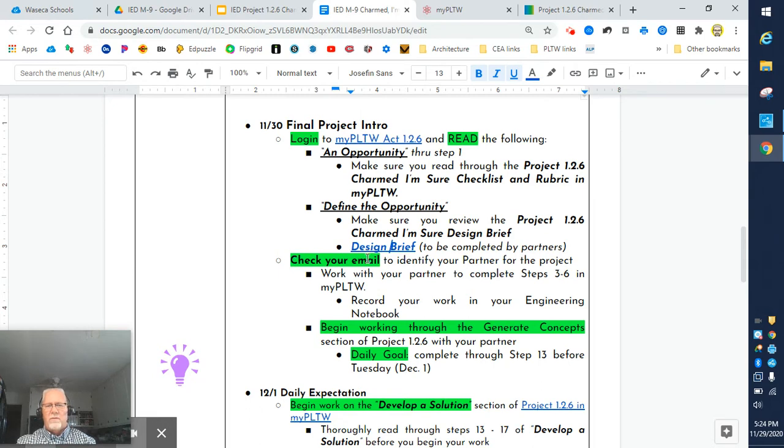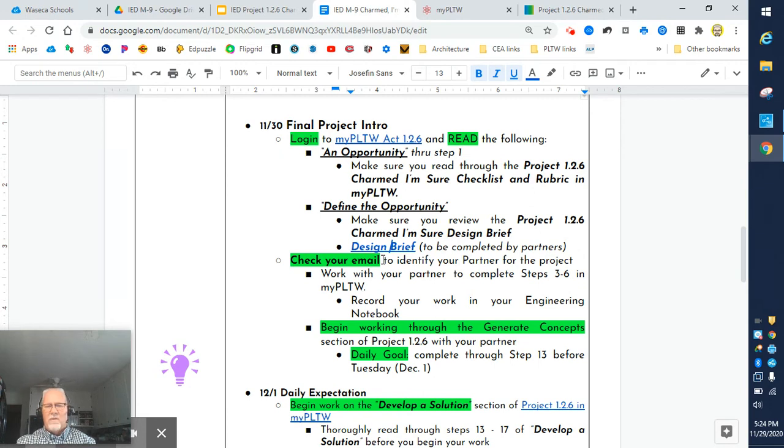Make sure you check your email. As of Sunday night, I have sent emails to everyone in the class, actually with the blue and the gold. So you will be working with someone else, and it may not be someone in your blue group or your gold group. We have 18 students, so we'll have 9 groups of 2. You will need to collaborate with them and you'll need to cooperate, work together.